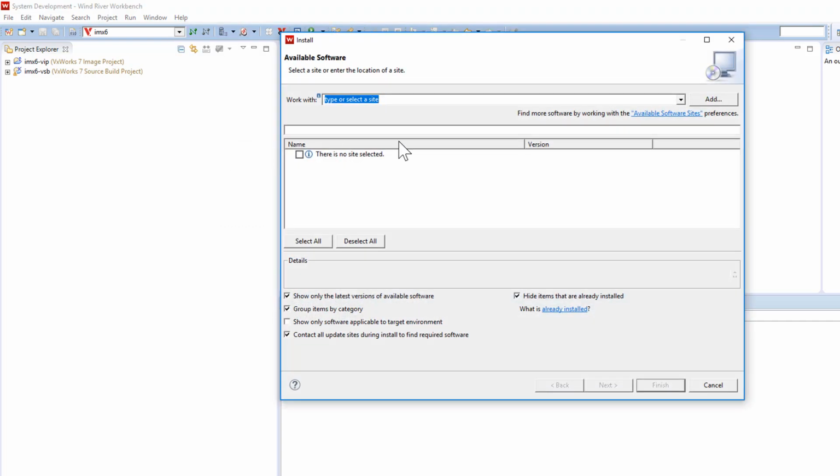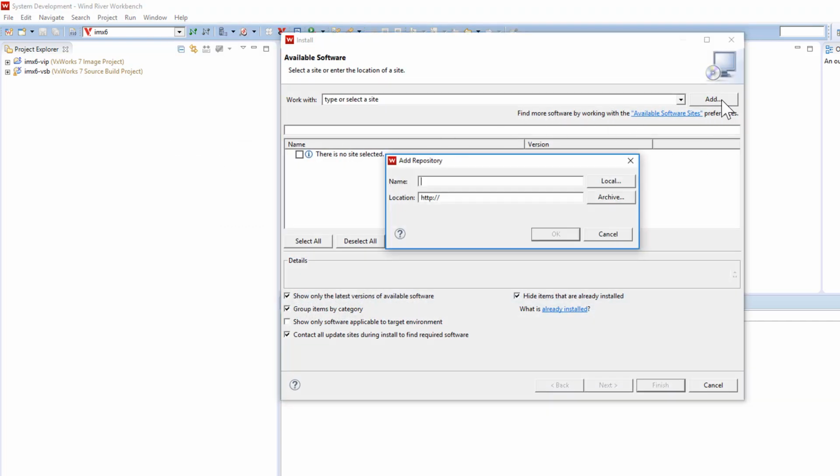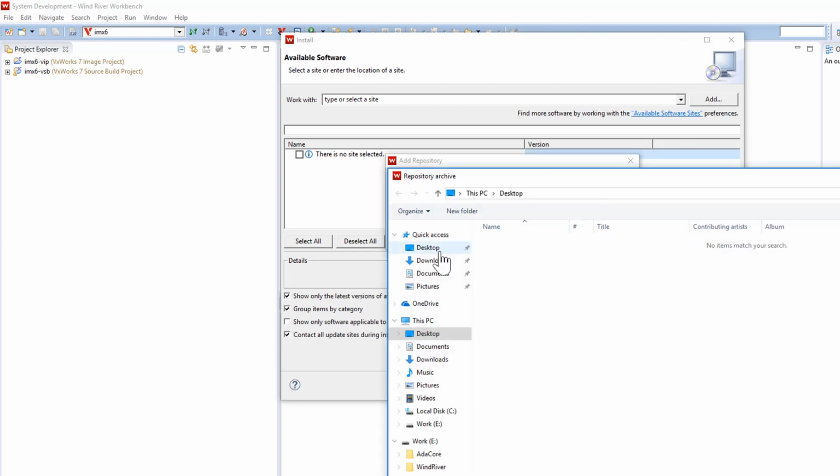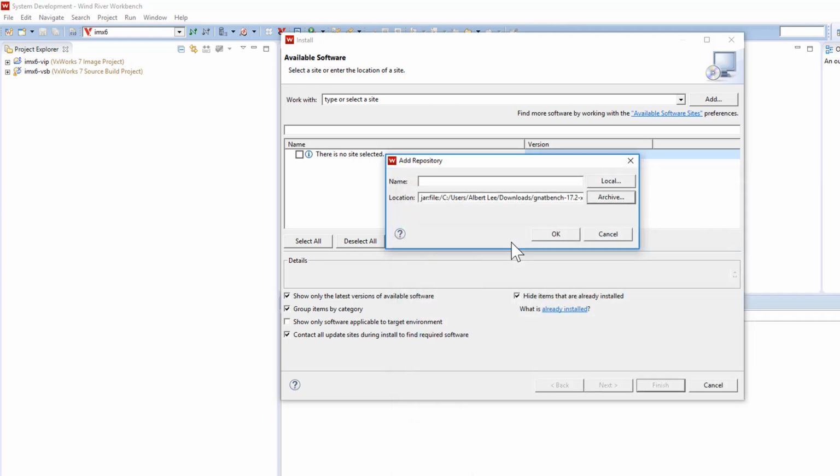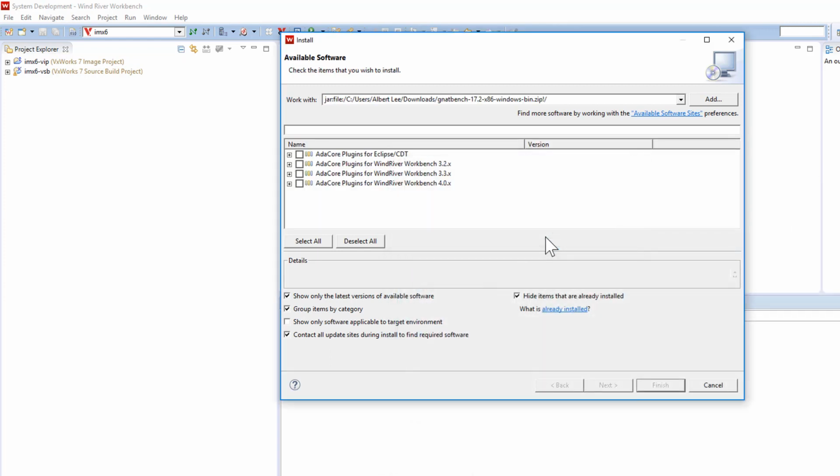On the upper right, hit Add to add a repository. Then in the Add Repository pop-up dialog, we'll tell the system to use our GNATbench zip file as a repository. Hit Archive, locate our GNATbench download, and click OK.